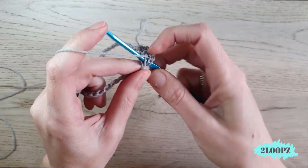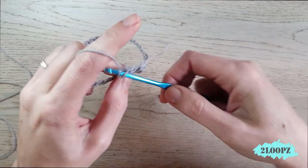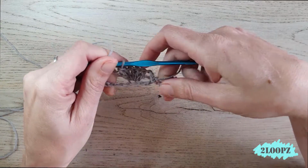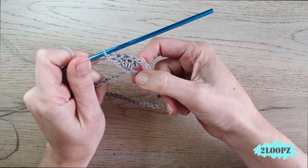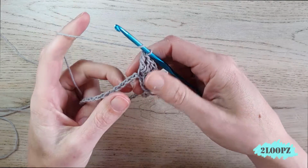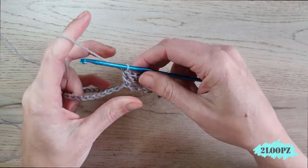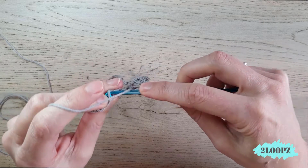1, 2, 3, 4, and the last in this stitch, number 5. Okay, so we made a chain 3, that's our beginning double crochet, skip 2 chains, and then in the third chain we make 5 double crochet. Yarn over, skip 2 chains, and in the third chain we make 1 double crochet. So 1 double crochet, yarn over, skip 2, and in the third we make 5 double crochet again.